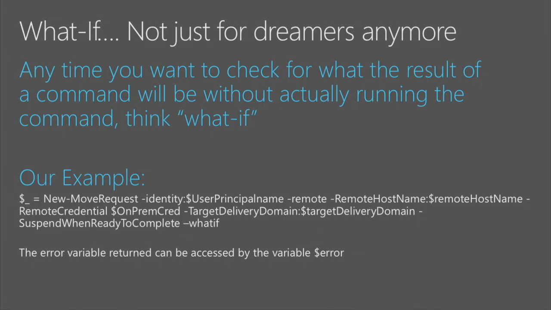It'll say, hey, take this cmdlet and tell me if I actually ran it without this switch, what would happen? Would it work? Would it not work? Would it give an error? And the example that I use in my script is New-MoveRequest, which is an Exchange cmdlet. I want to do the mailbox move ahead of time, but don't actually move the mailbox. What that's going to do is reach out, connect to Office 365, have Office 365 validate that the user's ready to be moved. If there's any errors that Office 365 was going to give me, guess what? I get them, but I get them hours before the migration window, so I'm not scrambling to fix the problems. I've got time to fix those problems.